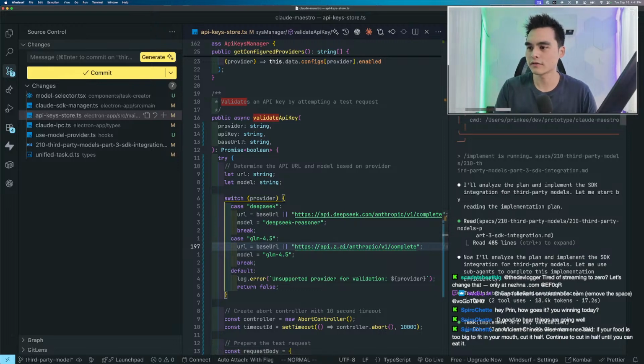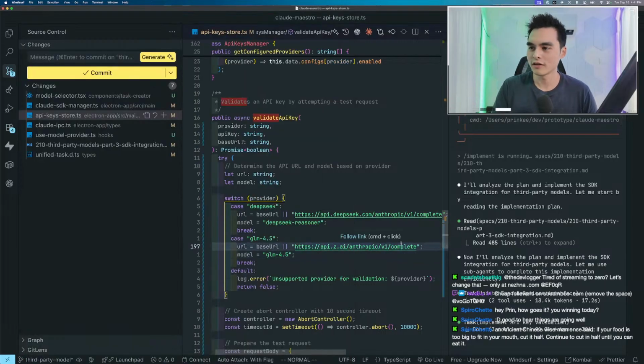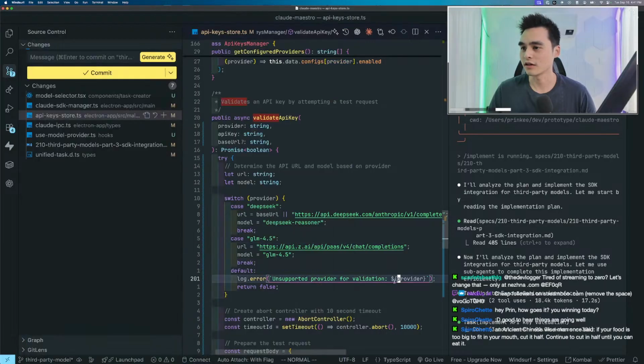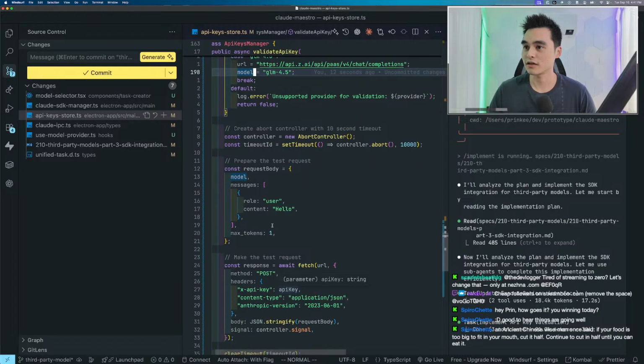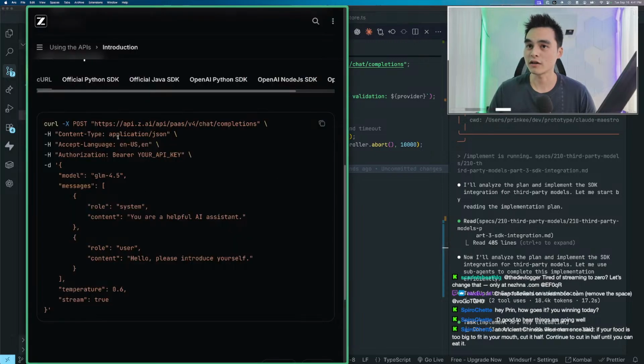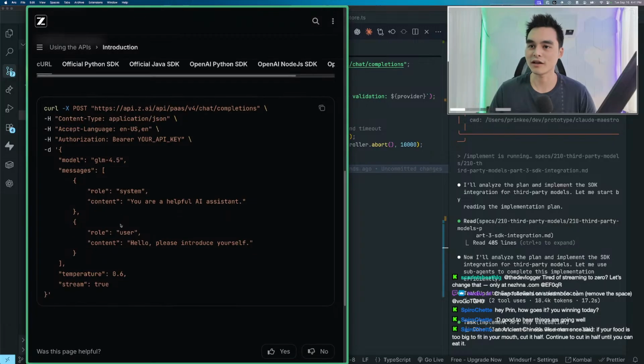In fact, no. Base URL should be hard-coded because that shouldn't change at all. So I'm just gonna remove this. So here I have the Z.ai completion, and I'm hoping, where is this model? So then this goes there, this goes here, request body, wait. Oh, I guess I have to do it like this.